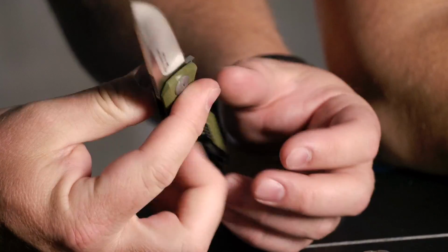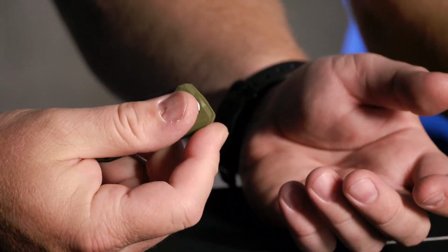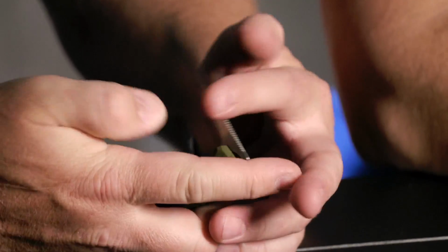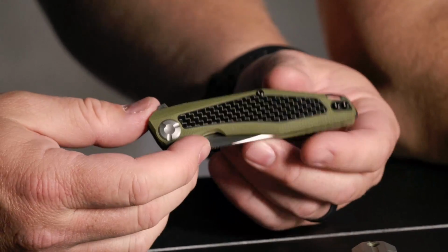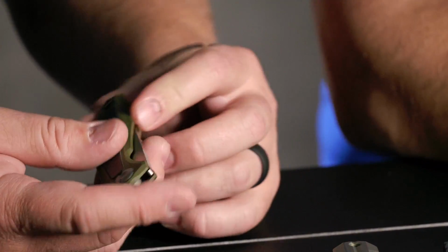Are you kidding me? Dude, the action on that thing is sweet too. Let's just one more time. Ready? One more time. $32. Are you kidding me? I legitimately didn't know it was G10. That's actually a pretty good deal. Yeah, G10 carbon fiber. Sweet action, $32, guys. Deep carry pocket clip. There you go. If you don't own one, you need to. Great one for the rotation.